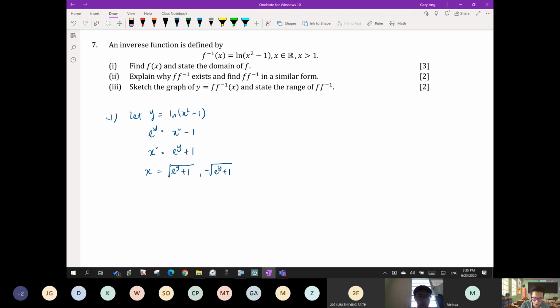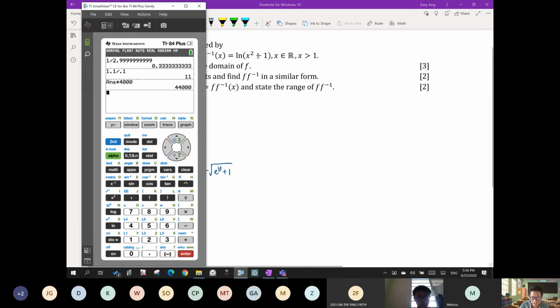I expect you to know already, because come on, x squared, what does the curve look like? Like this, right? y squared, the curve looks like this, right? x squared plus y squared is a circle, and x squared minus y squared is a hyperbola. They're all symmetrical. As long as you have x squared, y squared, in any combination, they are symmetrical. And when they are symmetrical, there's either a left side and right side, or an upside and downside. All you need to figure out is which side this is.